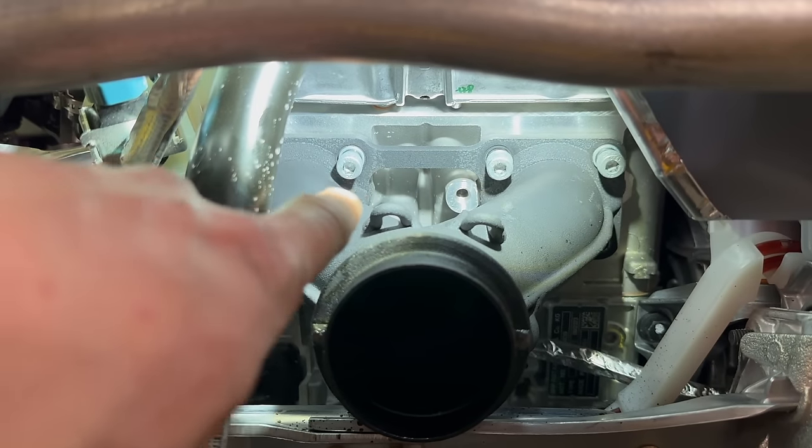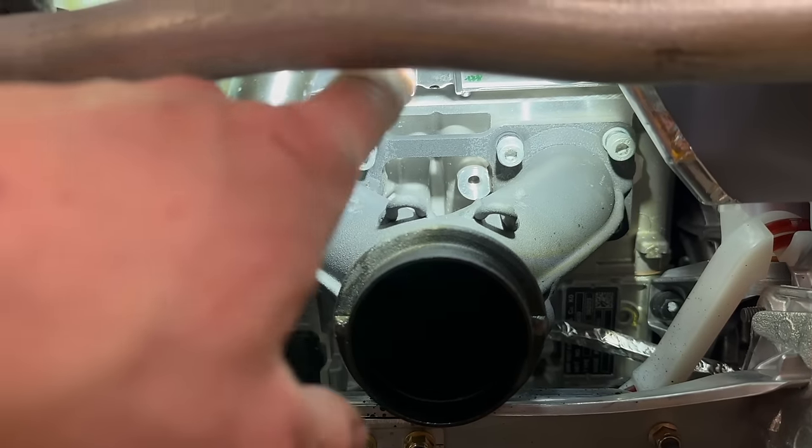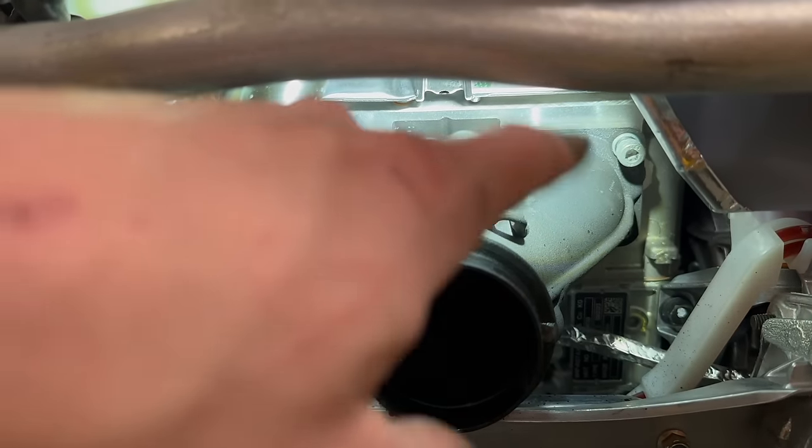Once they got to this point, kind of like a quarter inch gap or so, then they really started to free up, and then you can take your little quarter inch ratchet or whatever and get in here and zip them out the rest of the way. So there's that little thing worth mentioning.